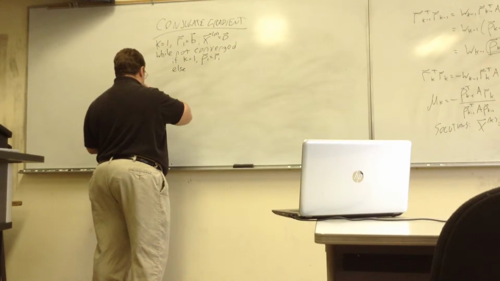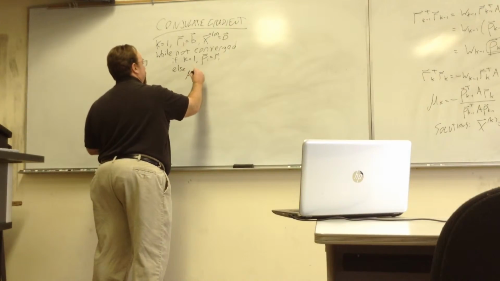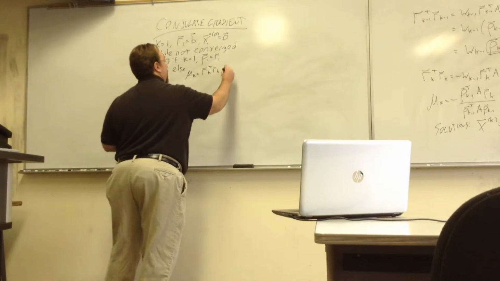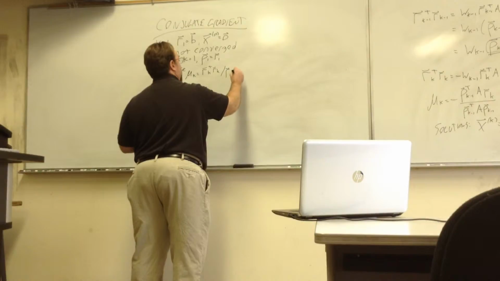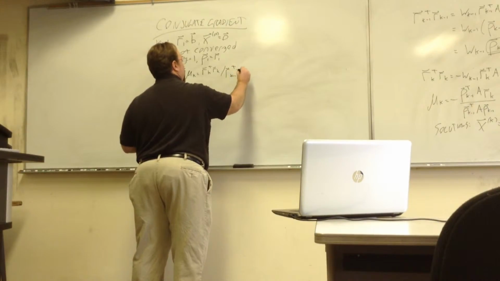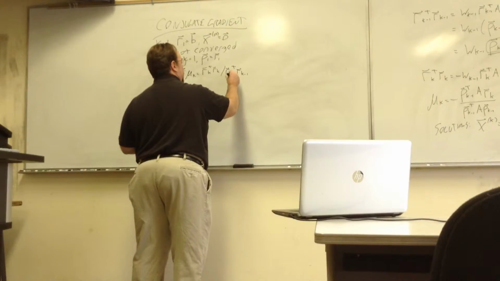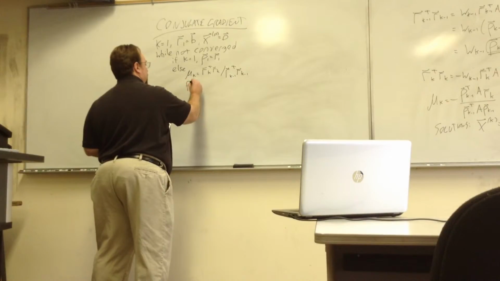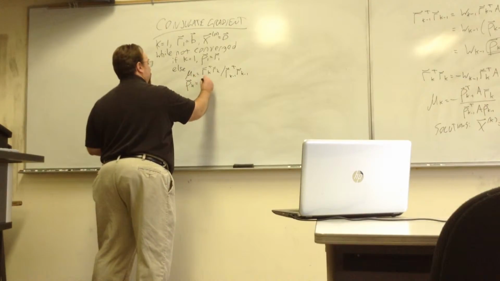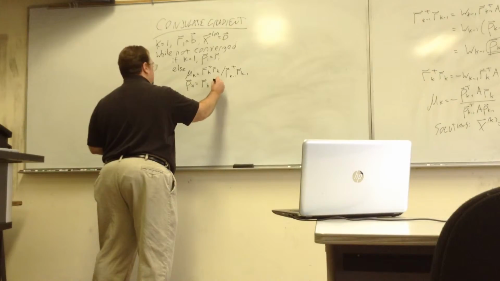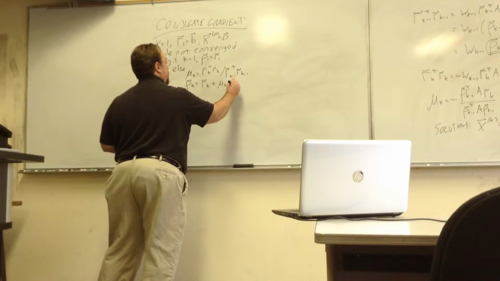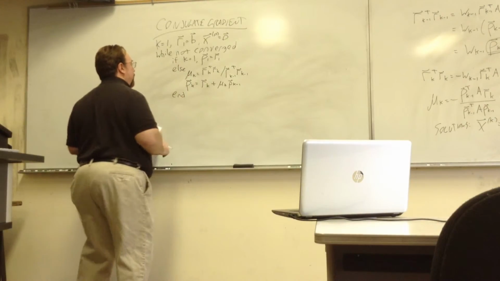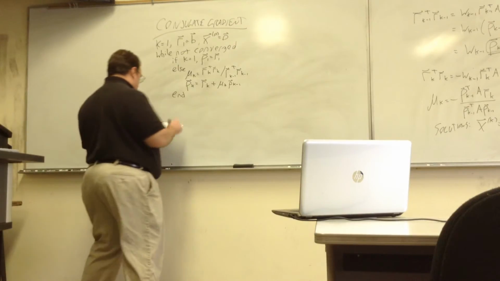Otherwise, I'll set mu k equal to Rk transpose Rk divided by Rk minus 1 transpose Rk minus 1, after we have one full iteration under our belt. And then the new search direction will be the gradient, Rk, plus mu k times the previous search direction. Okay. So now the search direction for this current iteration is taken care of.